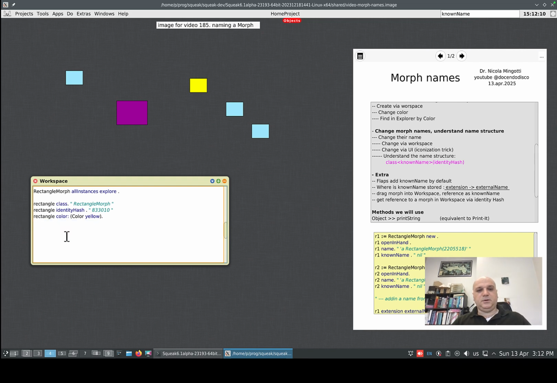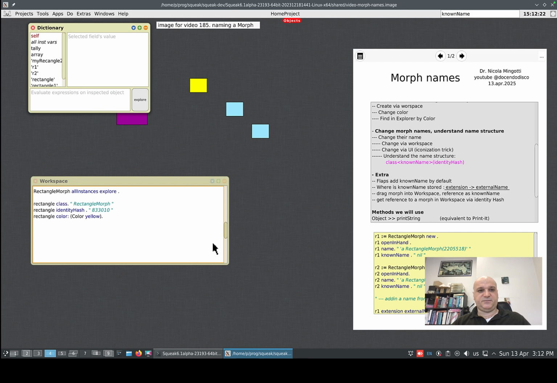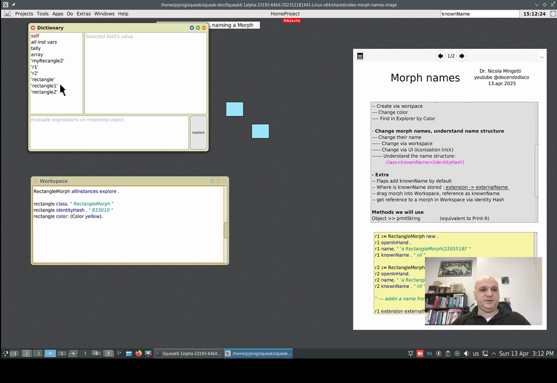Excellent. The last thing about this subject is where these variable names are stored. You go here in the workspace, blue arrow, inspect variables, and you can see these variables: R1, R2, rectangle. If you delete the workspace, goodbye to the variable names, okay?